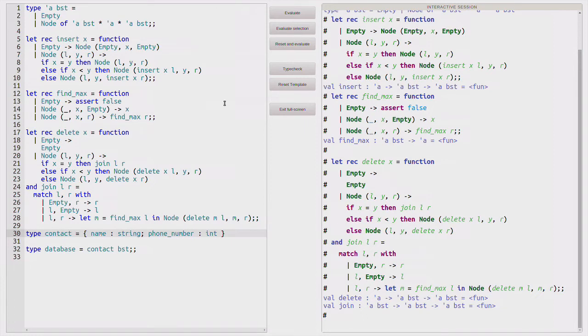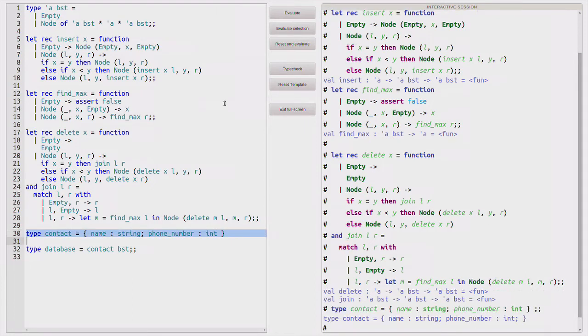And after that, we can reuse this implementation to define the type for databases as an instantiation of binary search trees where the type of the value on each node is a contact.